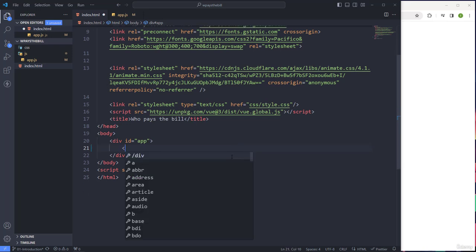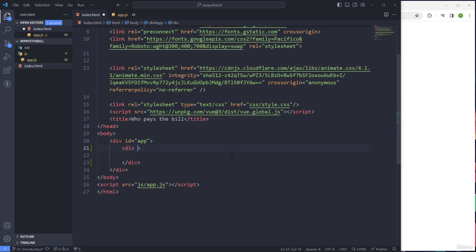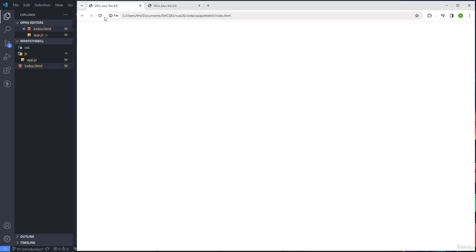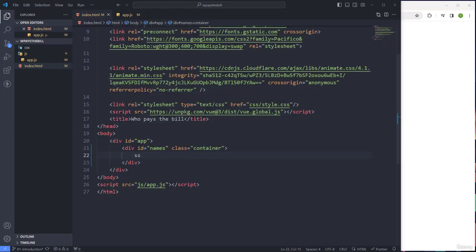So I'm going to go here and just create all of this. I'm going to say div, and then I'm going to be doing ID, and this is going to be names. And I'm going to add the class of container. All of these classes are the classes that we are using from the style sheet I gave you a while ago. So if I type something right here, we should be getting something on our screen. When we reload it, we get the CSS. And notice that we are just showing one single thing. So this is the ID names and container. Now then, we are going to have a different container, which is going to be the result container, the second screen.